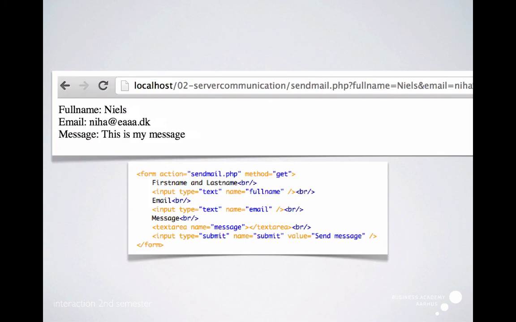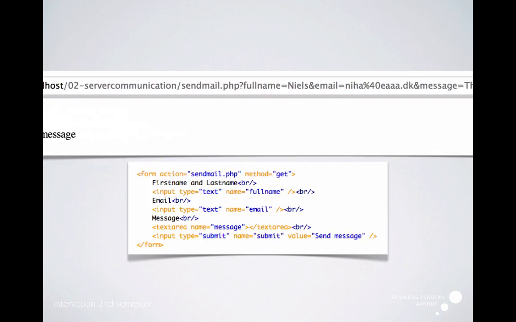Because the browser puts a question mark after sendmail.php, and then displays the name of the input field and an equal sign, and then the value of the input field, and then all the input fields are separated with an ampersand, or an and sign.